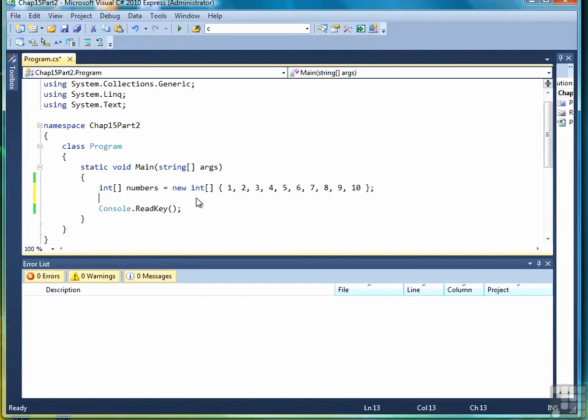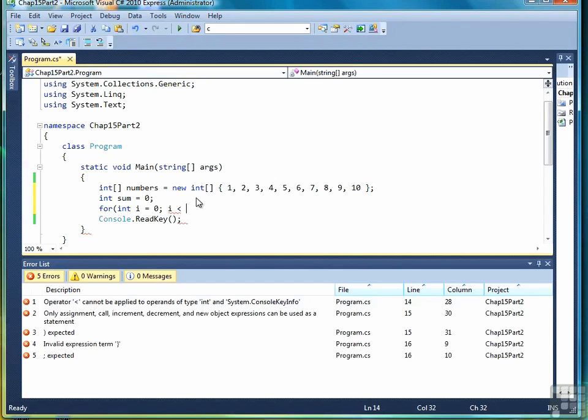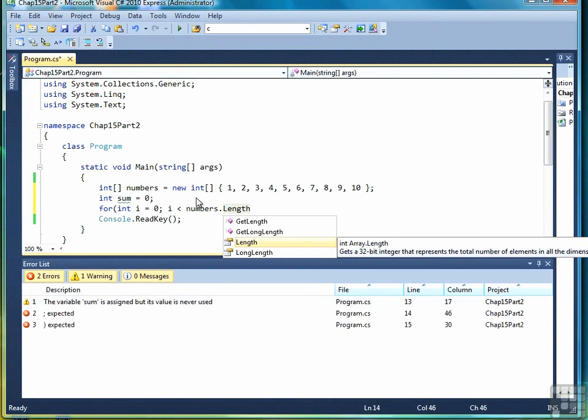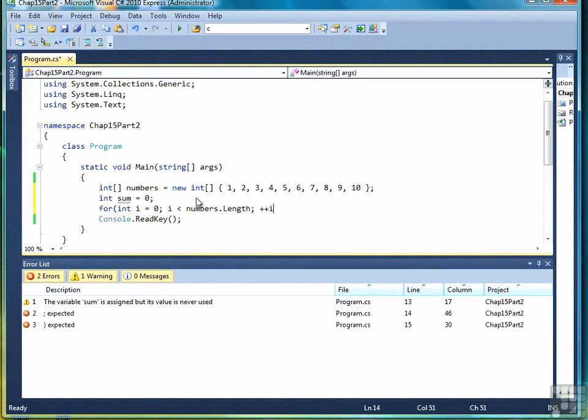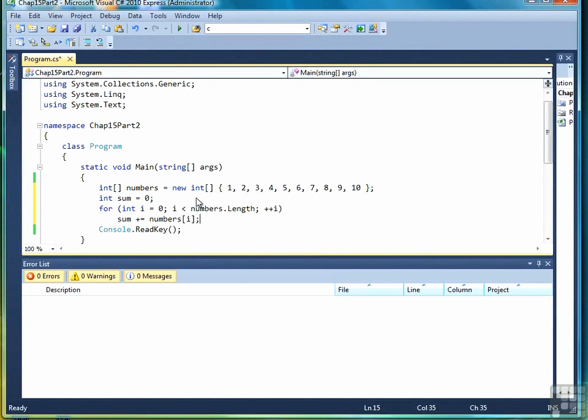The elements of an array are accessed using subscript notation, just like we did with list elements. So for example, if I want to determine the sum of these elements, I'll write a for loop that starts at 0, and then we'll go through the length of the array. So I can use length. That's a property that's part of the array class and is available to any array object that you create. And then I can write sum plus equals numbers sub i. So that's the most important thing to see there, that we use the subscript notation to access an element of the array. And then just to complete the program, we'll display the sum.